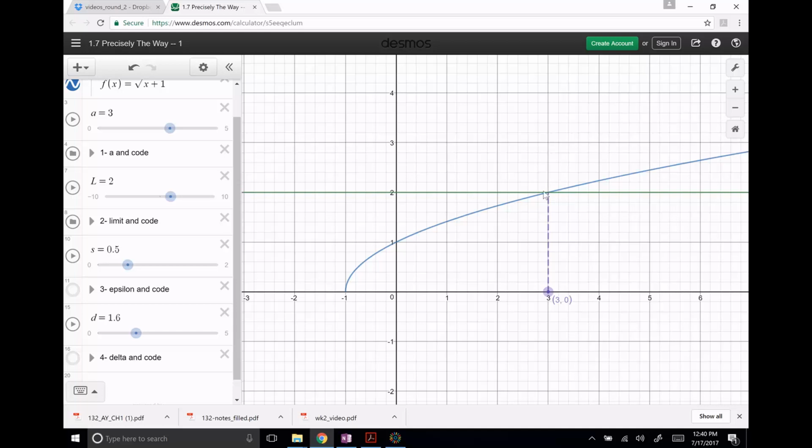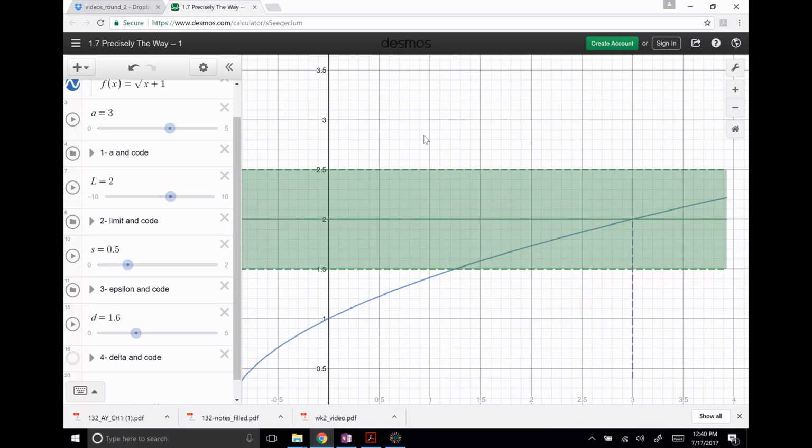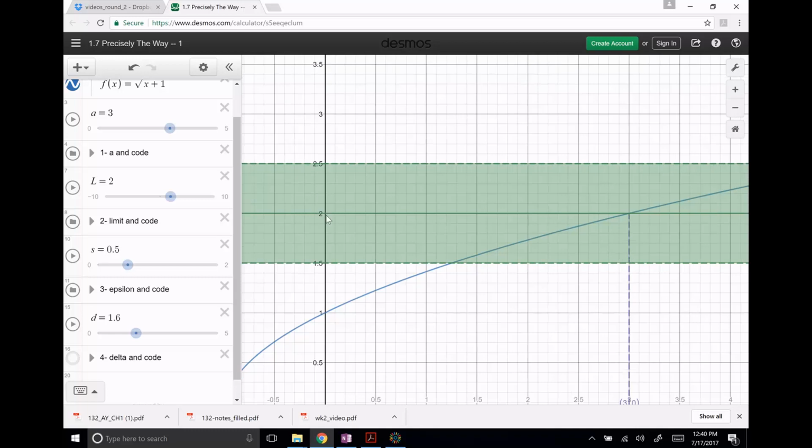And I want to know, what do we have to restrict? How far, I guess, can x be away from 3? Or how close do we really need x to 3 to make that happen? So, okay. If I go ahead and click on this right here, you can see some bands kind of pop up. And you can see actually that these bands are all the places, all the y values that are distance 1/2 away from 2. So you can go up to 2.5 or down to 1.5. But these are all the places that are distance 1/2 away from 2.